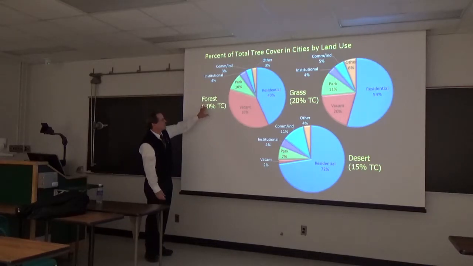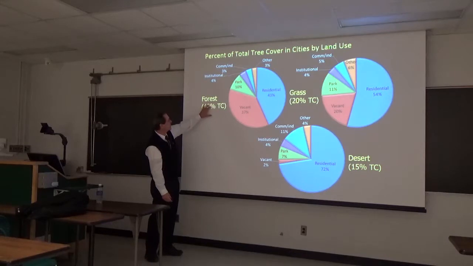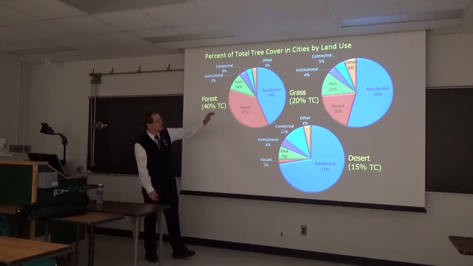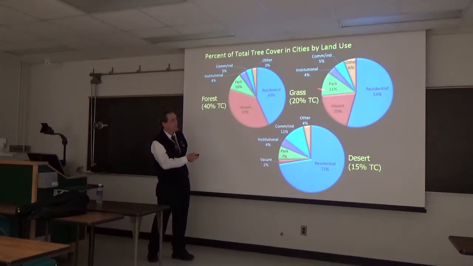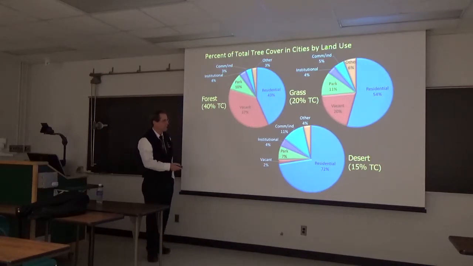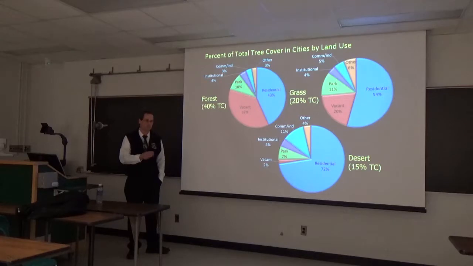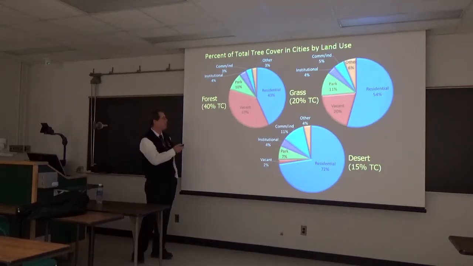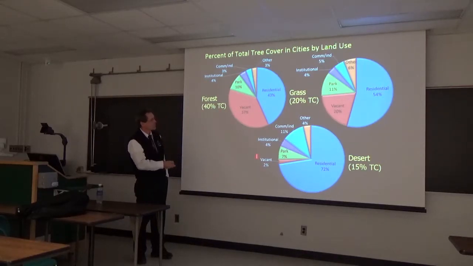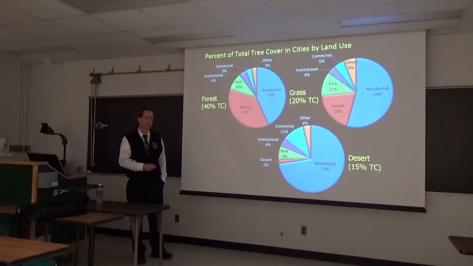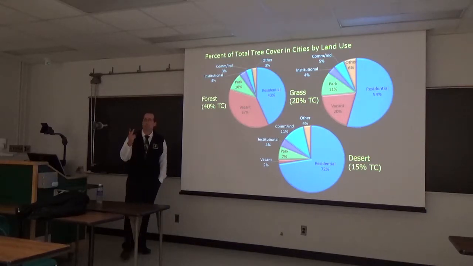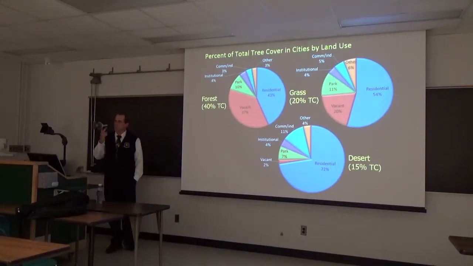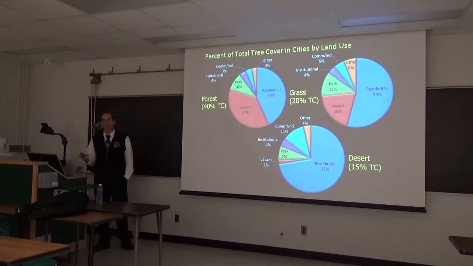On average, and these are just really rough numbers, I think it's 38%, but about 40%, if you're a city that's in a forest, you average about 40% tree cover. Cities in grasslands average about 20% tree cover, and cities in deserts around 15%, the issue of water. Now the question is, of this 40% tree cover, or 20%, or 15%, how is that tree cover distributed? It's predominantly distributed amongst 2 land uses. It's either on the vacant spots or in the residential lands.